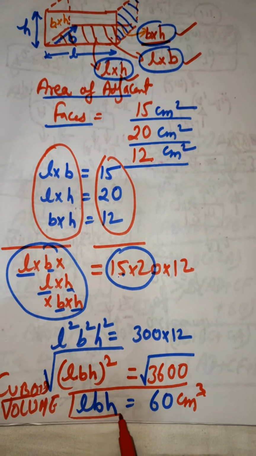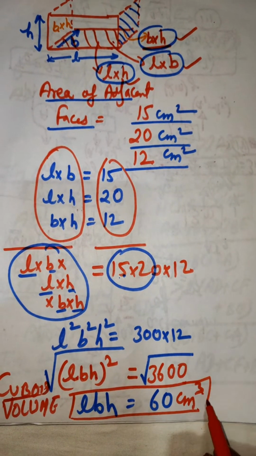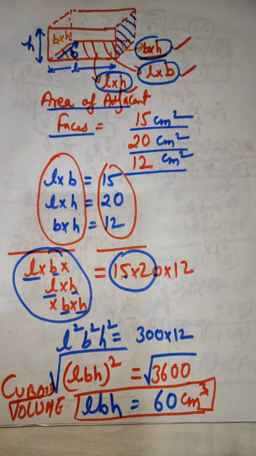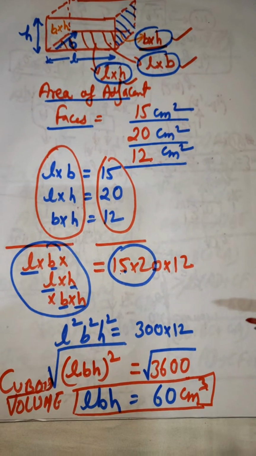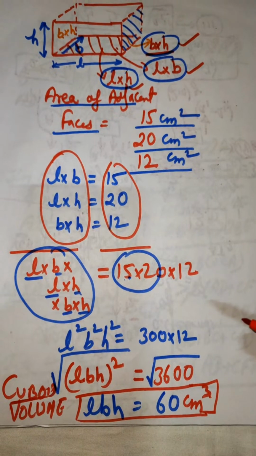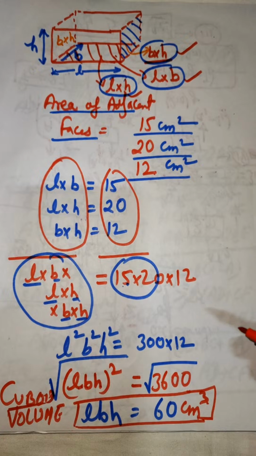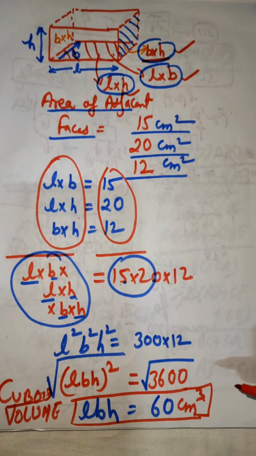This will be multiplied together to get the value of 60 centimeter cube, right? So students, hope you are able to solve this question. I have just dropped the source of this question, and just to give the explanation I am coming live, so that any queries which you guys have, I can handle those queries, right?